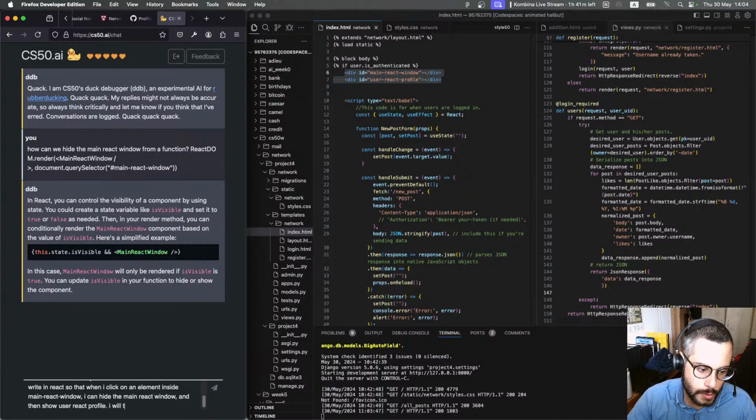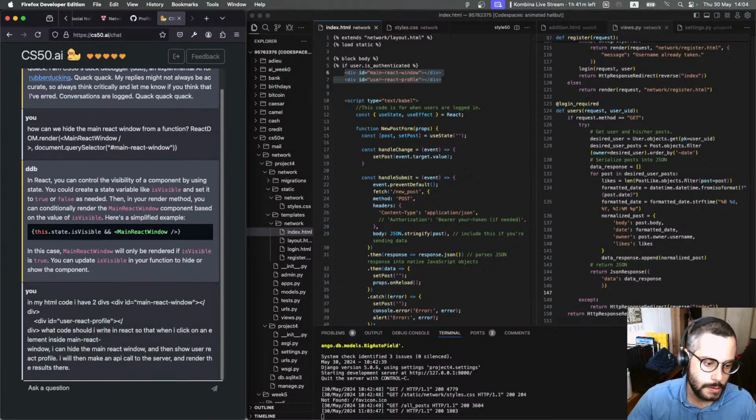I will then make an API call to the server and render the results there.